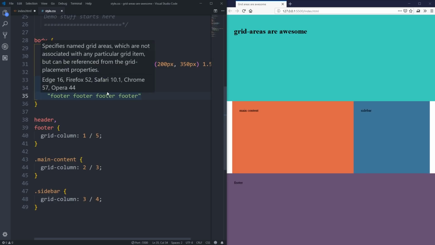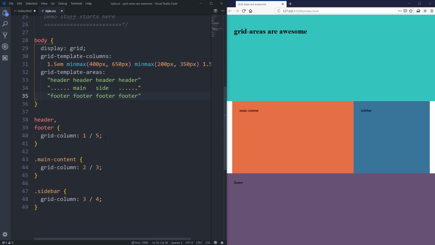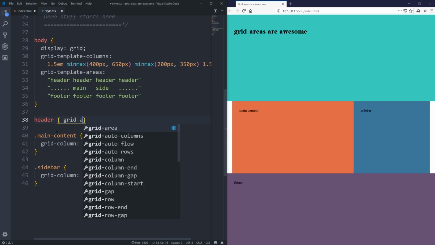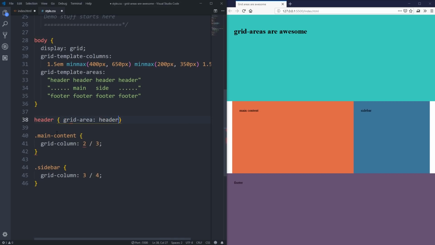It's a little simpler to set up, but it sort of gives you a better idea of the layout. So I could do something like that, but then I'd have to come and also, I'm not replacing this, but we are going to end up with one extra line, because each one of these, my grid area is now header. And we'll fast forward while I do the rest of this.